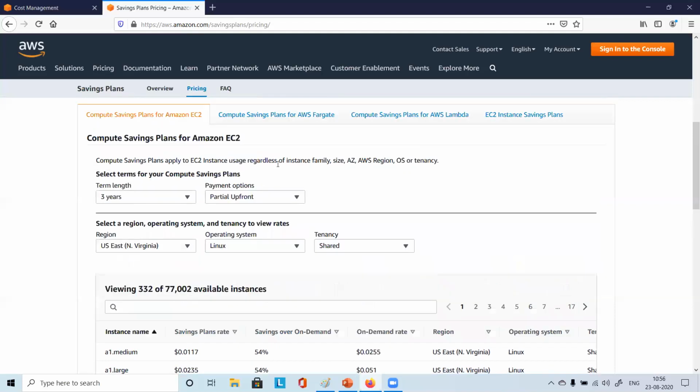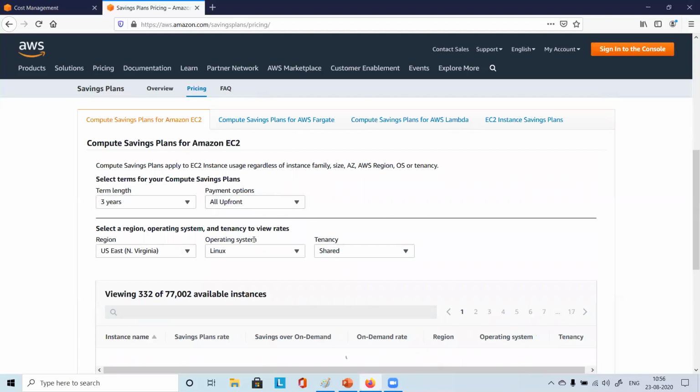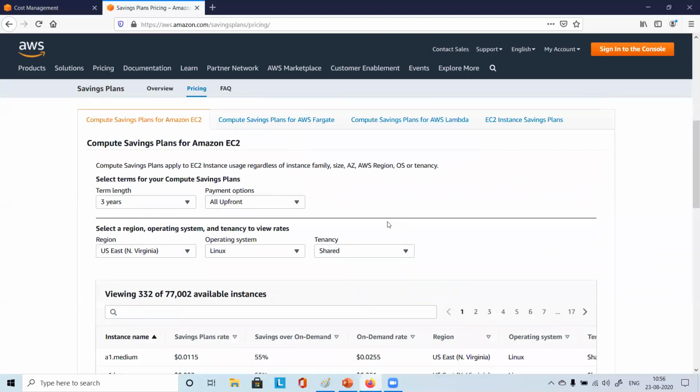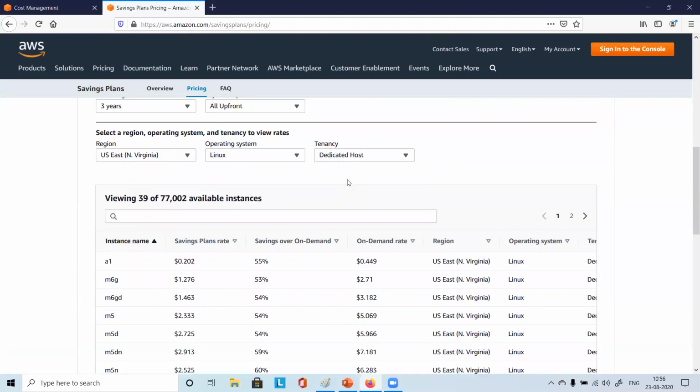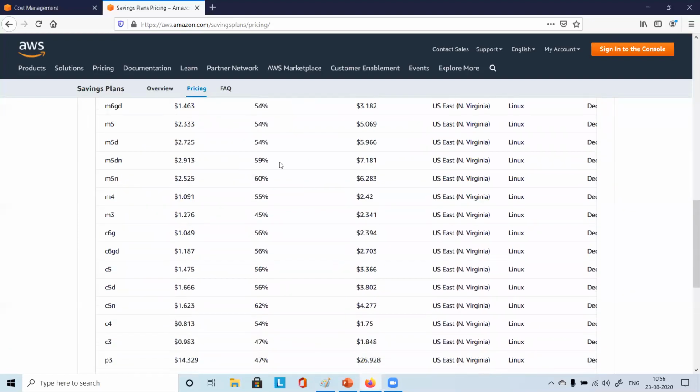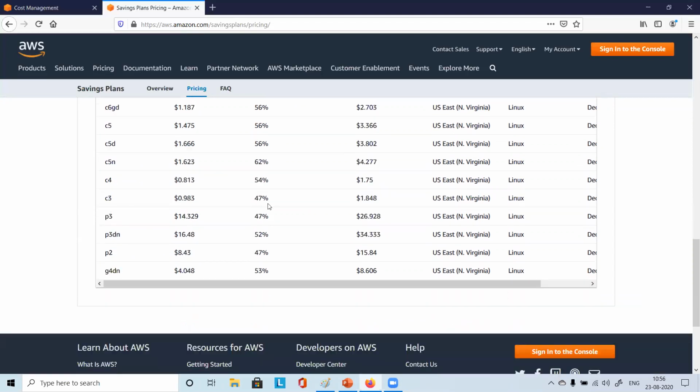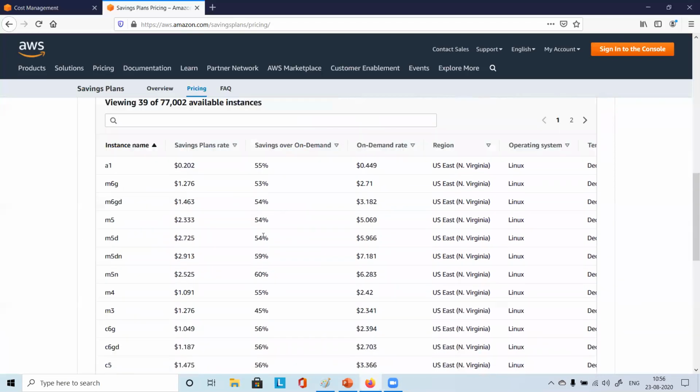So now you have partial upfront, you have all upfront. You just choose all upfront, for 3 years, right? And you go for, say, dedicated host, right? You see, for this one M5DN it is 59%, for M5N this is 60%, for something else it is 62%, right?